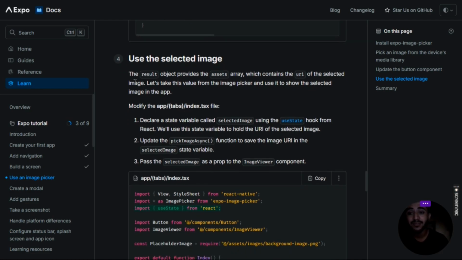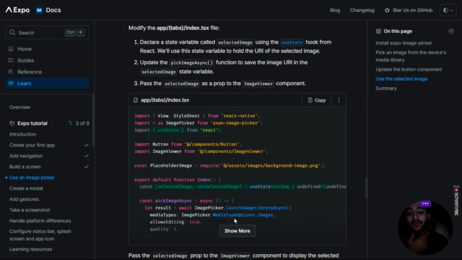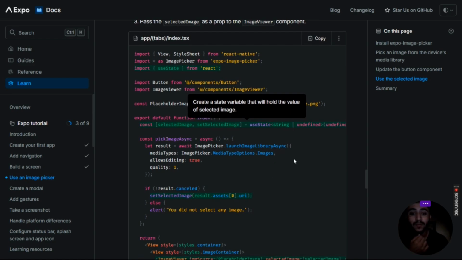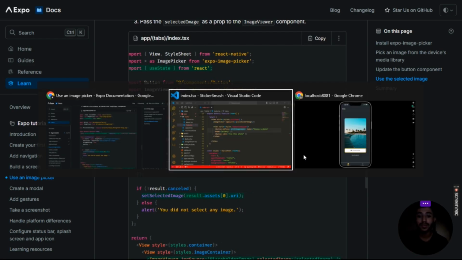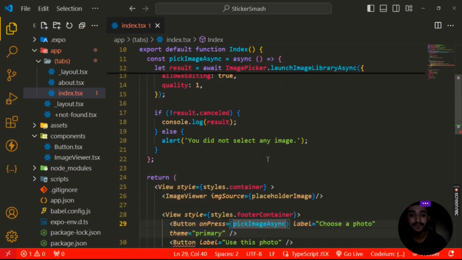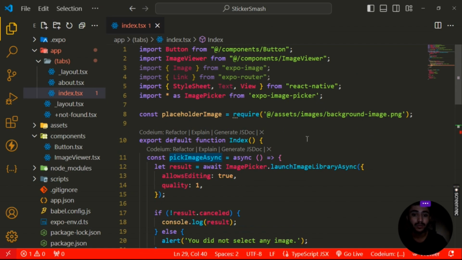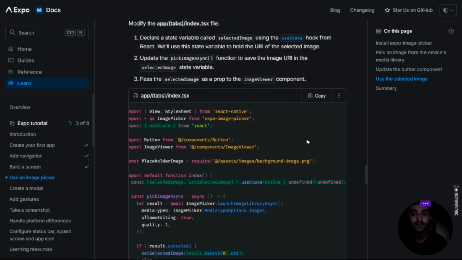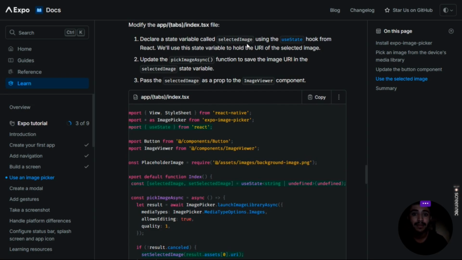So the next step, we have to use the selected image. For that, we have to include useState from React. We will create a useState which allows us to implement our new functionality of declaring the selected image.